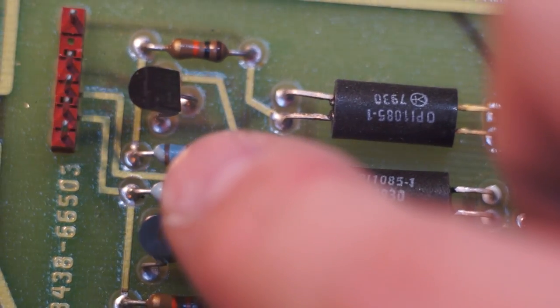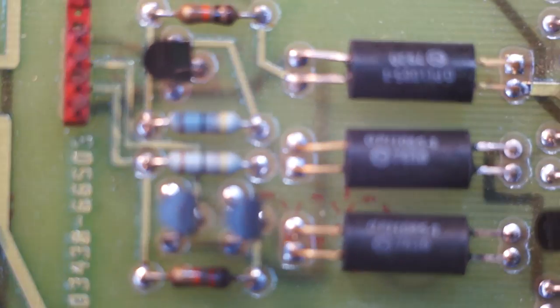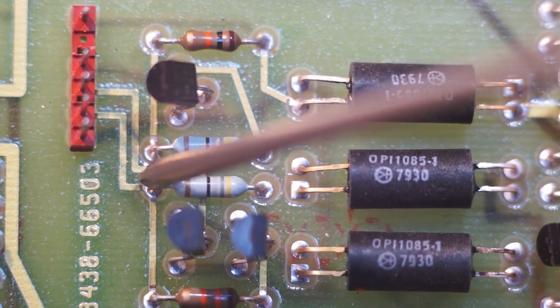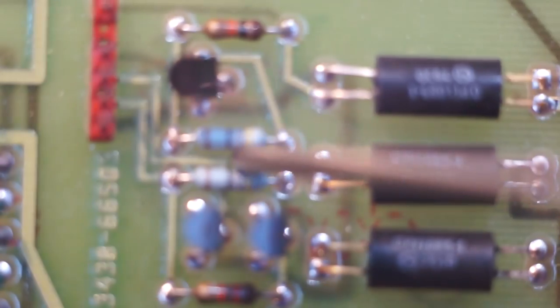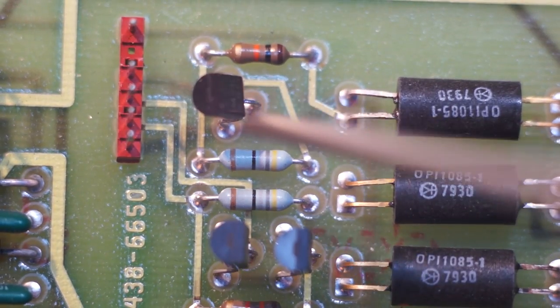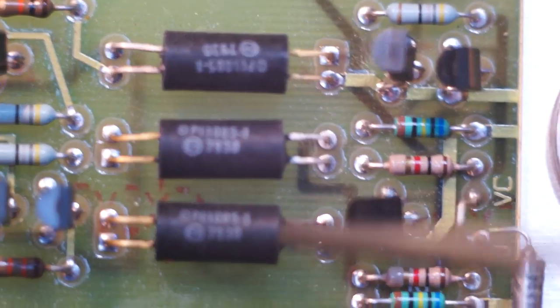Let's see if I can make out where this trace goes. Actually, I don't know where that's running. Oh, I see. Actually, I was tracing this out on the bottom side of the board, and so these two leads here are connected together across this trace on the other side of the board. So you can see we have ground, which runs all around the place. We have power, and then there's one signal here, and then this other signal goes to here. So these two are going this way, and this one's going this way. So this is just a little opto interface.